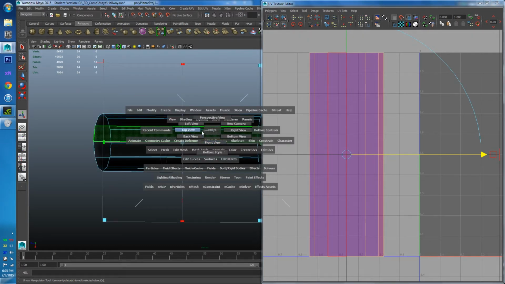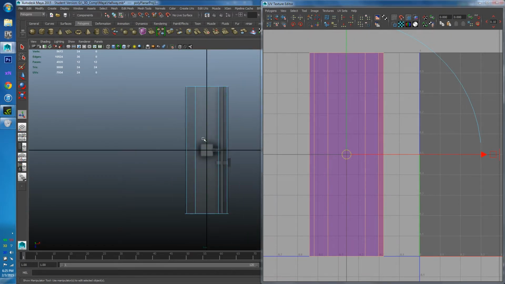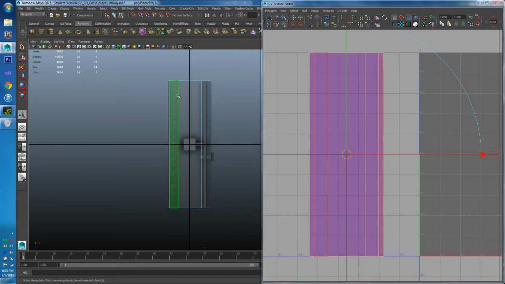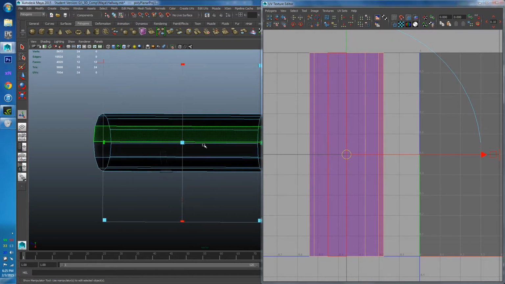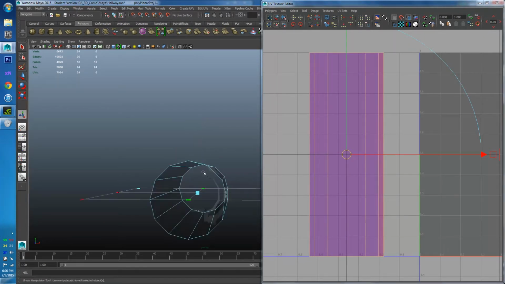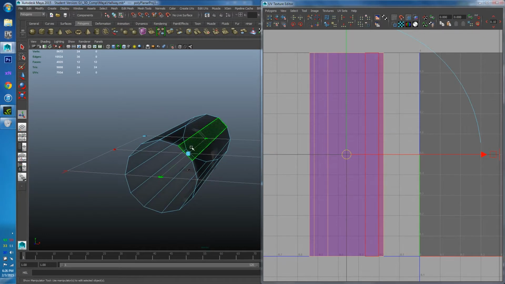So if we were to go into the top view, we're looking at this. Look, it looks exactly the same as this. We're looking straight down on this object. So what we have to do is flatten this out. Imagine it as a piece of paper, I think is the best analogy. So we have this tube of paper and we have to flatten it out.